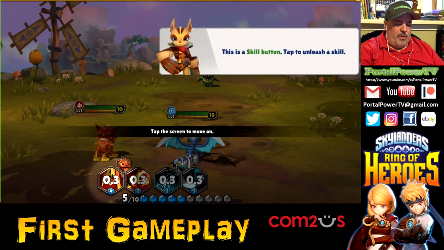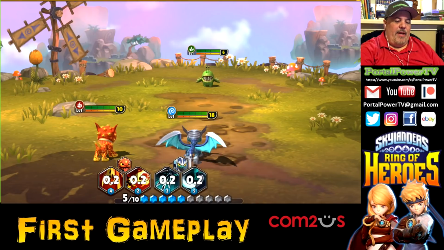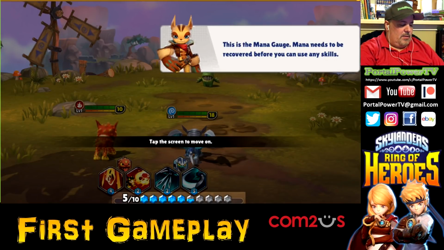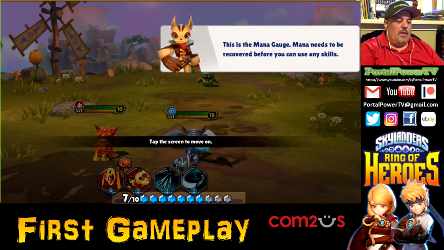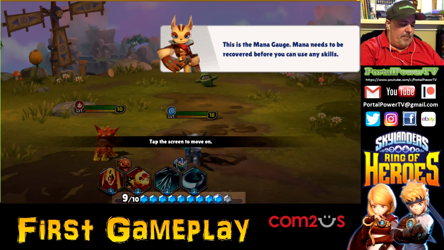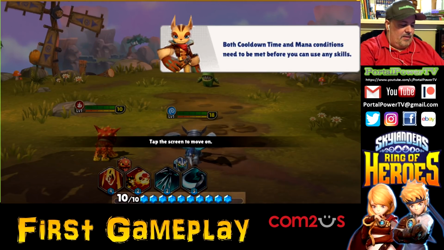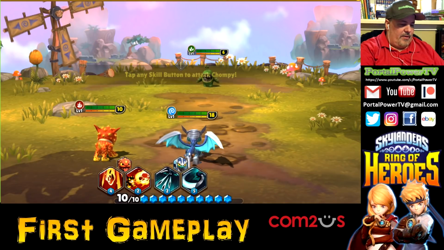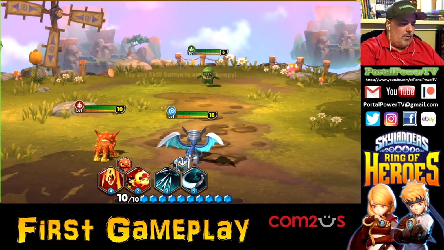Chompy, oh no, easy. It's pretty easy. Okay, this is a skill button. Alright, so I'm going to tap it. And keep it on the cooldown and the mana, blah, blah, blah. Alright, so the mana gauge needs to be recovered before you can use any skills. Got it. So that mana gauge is filling up there at the bottom, as you can see. It's now 8 out of 10, 9 out of 10, and 10 out of 10. Now that it's full, it doesn't have to be full, but you just have to have some mana in order for it to work.